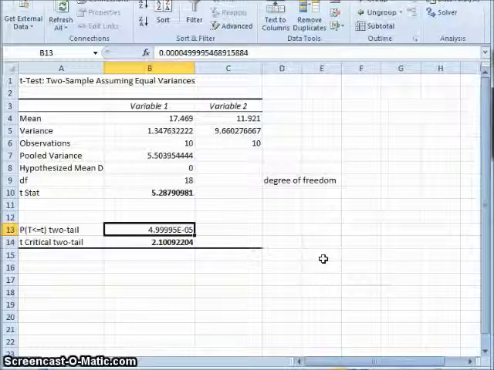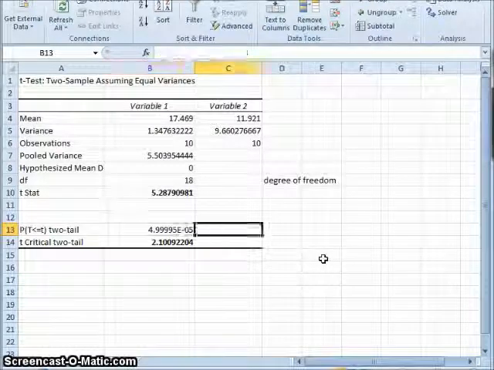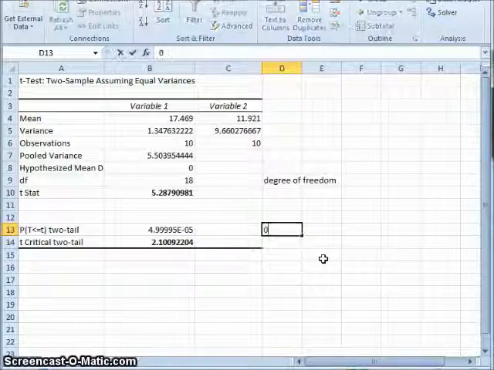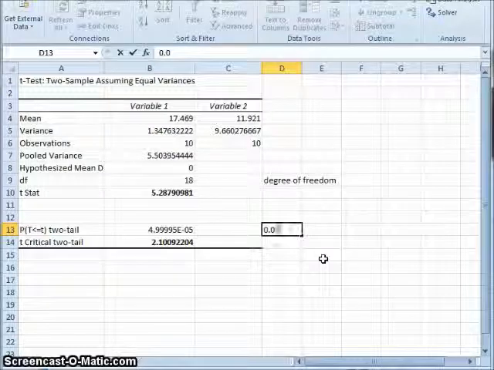Well, what does this mean? Okay, real simple. You compare this number with my number of 0.05.